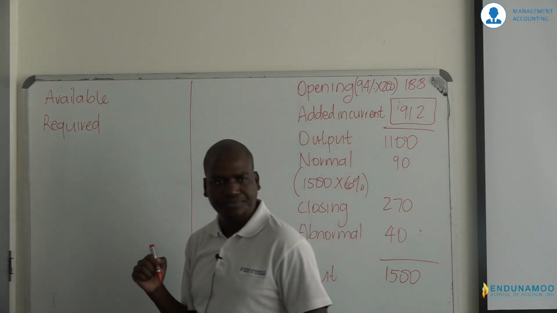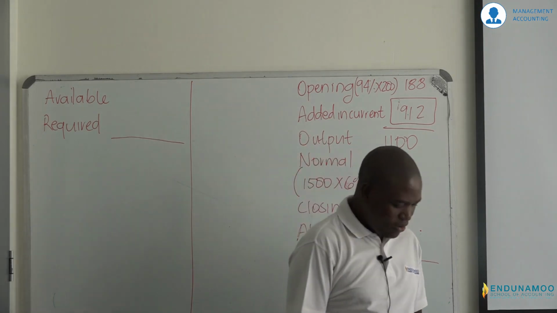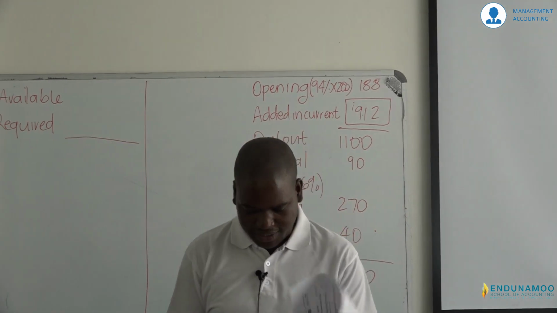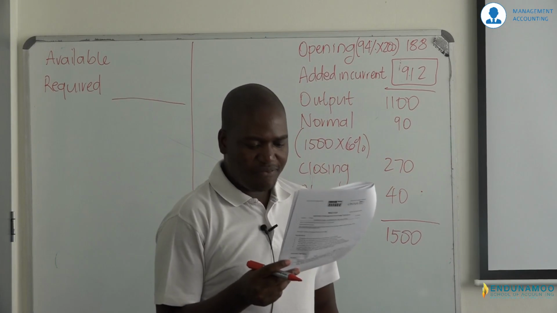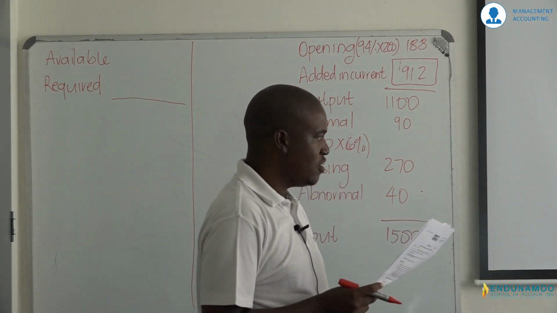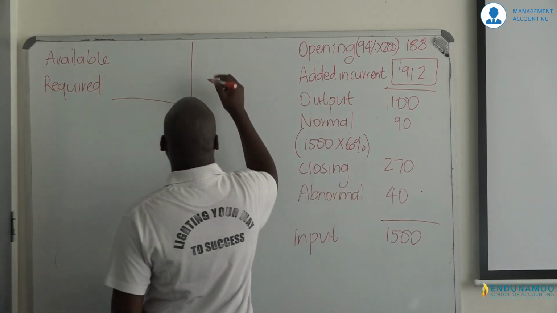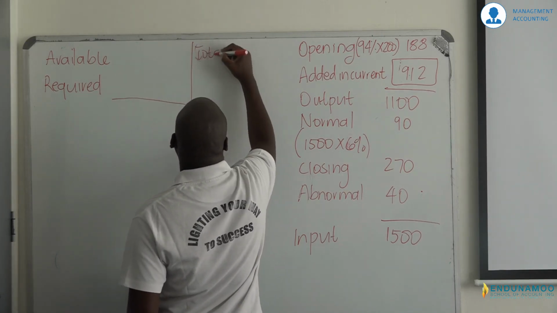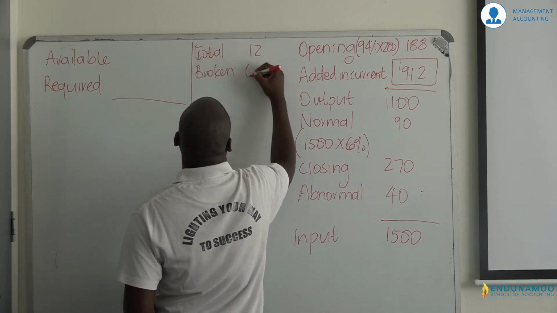Do you agree? So that is what we need to be able to do. So now let's start with the available. So what did they say to us? They say that we have a problem with 2 of our 12 baking ovens, meaning that we've got how many left? 10. So currently, the total is 12, broken is 2.